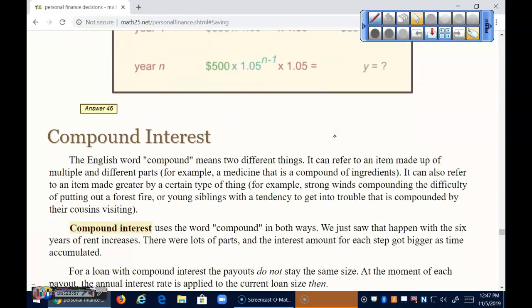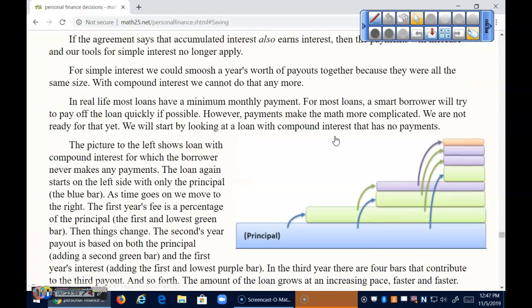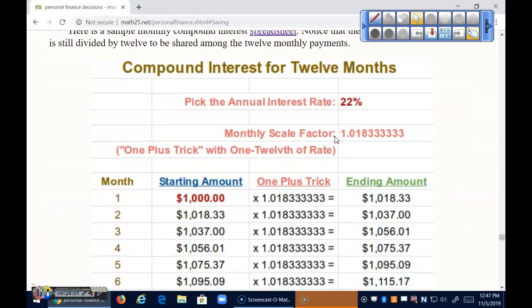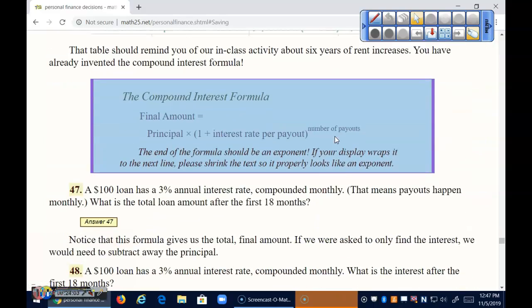Okay. So that kind of pattern is compound interest, and we talked about that. There was another table if you want. But you take the principal, up above it was the 500 the rent started at, and you multiply it by the 1 point, whatever the rate is. Up above it was 1.05 because it went up 5% a year. And then the exponent is the number of times that compounding has happened.